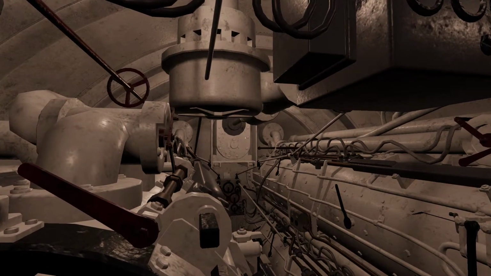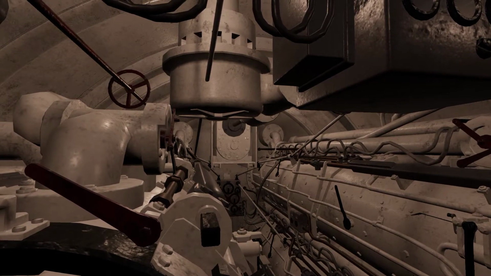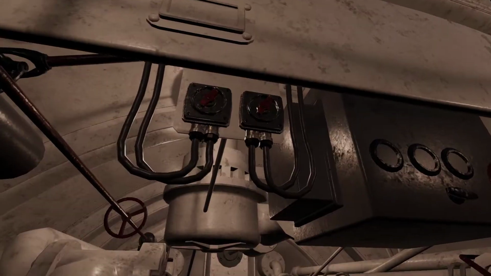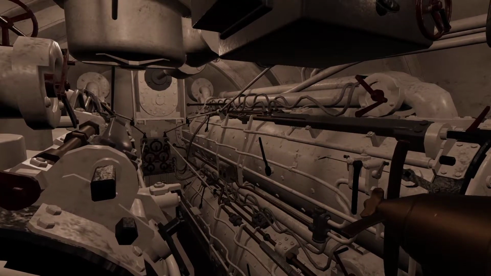Five main ballast tanks. Not all of what were called main ballast tanks were really used as water ballast tanks. We'll cover that more when we get to the control room. But main ballast tank 5, which is the forward ballast tank, is up in front of this bulkhead here, and that's where the anchor is off to the side of the bow, and that's actually where the anchor would spool up.